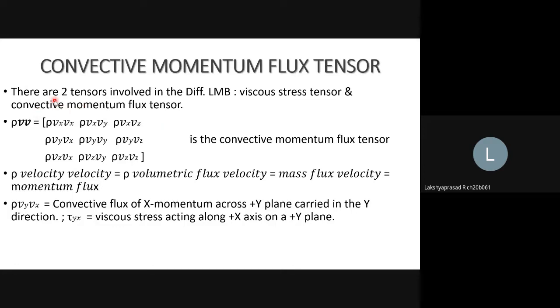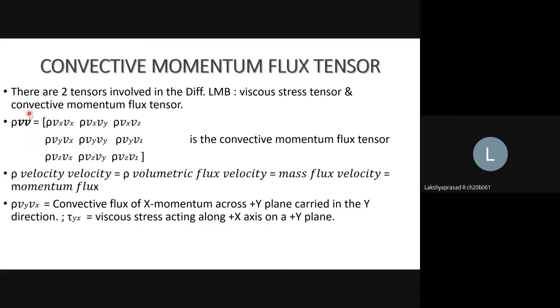You see the convective terms on the RHS of each momentum balance; we can group them and write them as a convective momentum flux tensor. So this is how we represent it: rho VV, rho VxVx, and these are all the components. Each column represents the convective terms in one of the momentum balances, like this for x momentum balance, y momentum balance, z momentum balance. So we have grouped that together and written it as the convective momentum flux tensor.